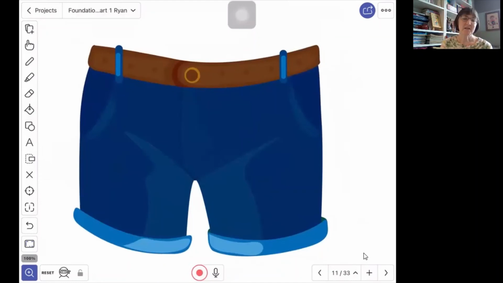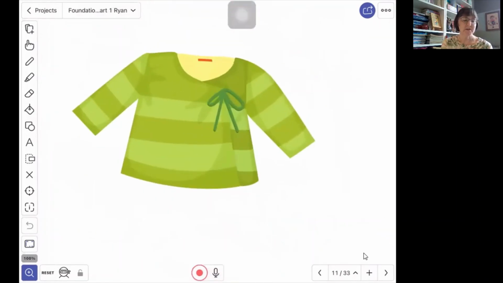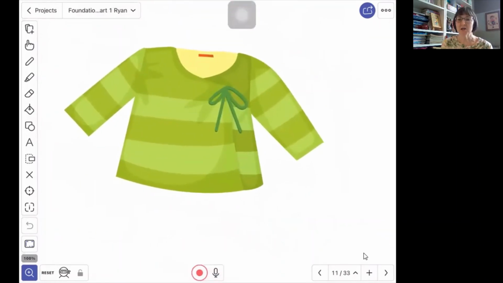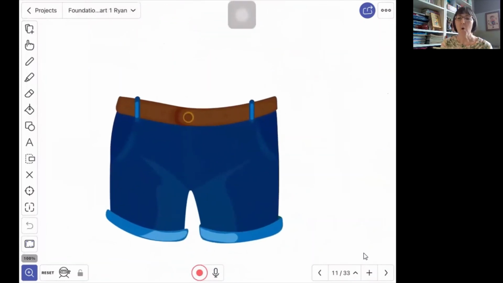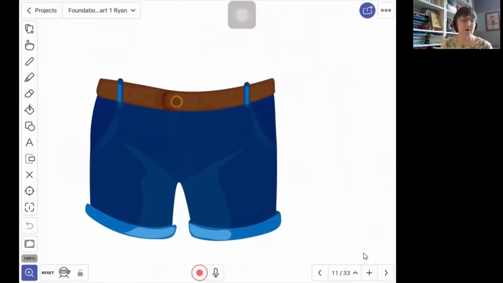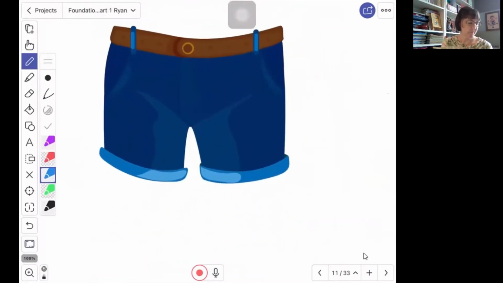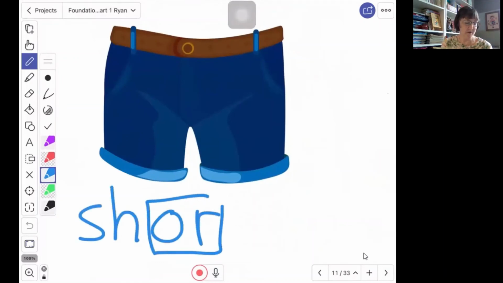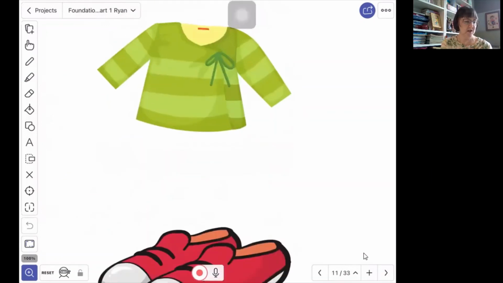Shorts is close to the word shirt, but shirt is "ur," and this is "or," short. It's a little harder to say "or." Shorts has an SH at the beginning, then "or" in the middle, and then T and an S at the end. It's a little bit easier to say shirt.